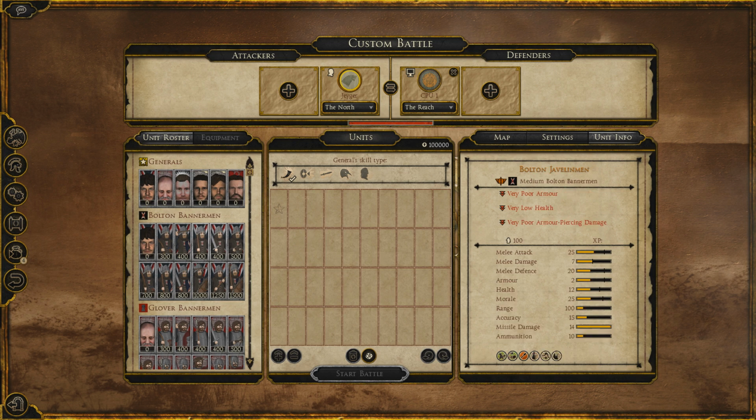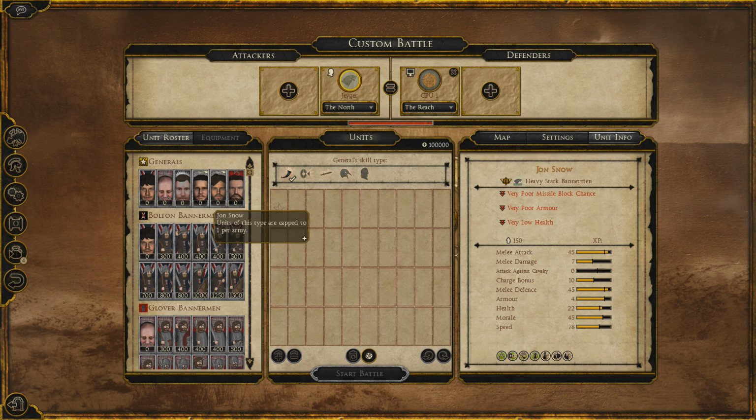Looks good. The unit cards look amazing. The generals have custom looks, which is really awesome. They only have a cost of 0, so I don't know how that works.